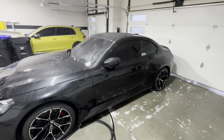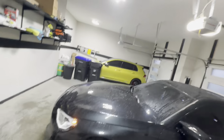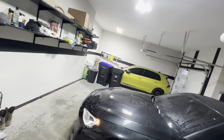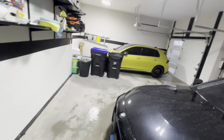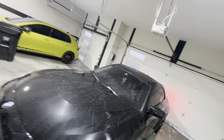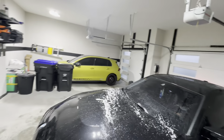Guys, so we're here to our final step, which is our final area of the wash. I pretty much do this hood and fender area because once I put soap there, it kind of spills over a little here. Obviously, if you have bugs, I typically like to do this section again. But right now it's pretty cold and all the bugs are pretty much dead. So we're just continuing with this section here.